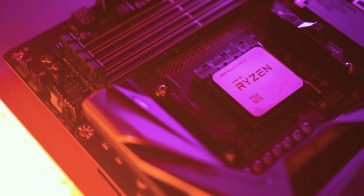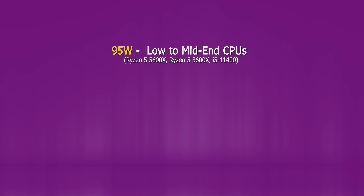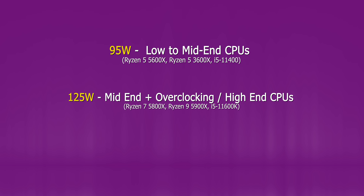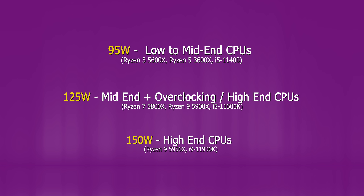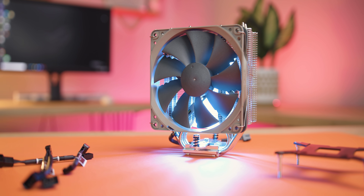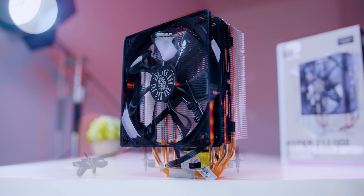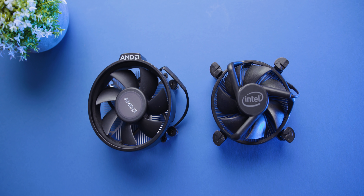To do that, we're going to be using a new test system for entry-level coolers in a closed case, using a Ryzen 9 5950X that's been modified to run at three different thermal loads. Basically, 95 watts should cover a lot of lower- to mid-range CPUs operating at their stock frequencies. 125 watts really aligns with slightly overclocked mid-range processors or even higher-end ones running at their stock speeds. And 150 watts — well, we know there aren't going to be a lot of entry-level CPU coolers that can run at this level, but if one of them does, they get a gold star. The competition is going to be straightforward: we're using a Noctua U12S as a baseline for where higher-end air coolers lie, a Hyper 212 Black Edition to show where the 212 Evo should be aligning, and AMD's Wraith Stealth as one of the most popular box coolers still available with processors.